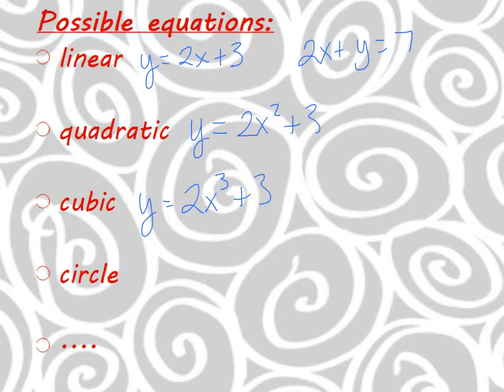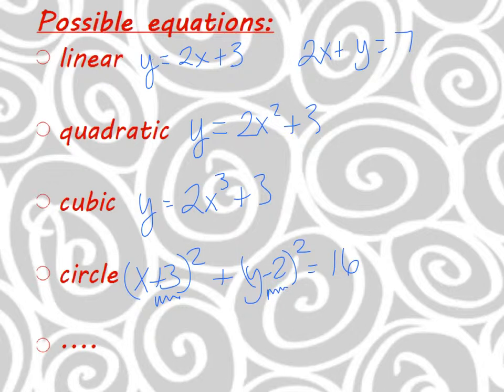Remember that a circle has this format. It's something like (x plus 3) squared plus (y minus 2) squared equals 16, or something like that. So the x will be squared and so will the y. Both of them are squared. This would tell you how much to move left or right, and this would tell you how much to move up or down. Since they're inside parentheses, you'd always do the opposite. And then this is the radius squared, so in this example, the radius of my circle would be 4.